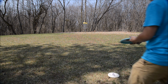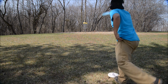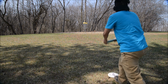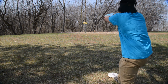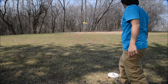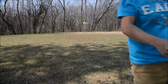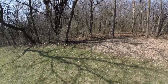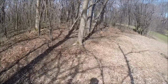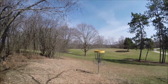But on an uphill putt, I'm going to try just to do a safe putt here. So here we go. Hyzered out a little bit too quick. It's okay, we're going to try and go for par on that one. And I'm going to try and par this. Wish me luck. There is a slight headwind coming towards me, but let's try to put it in.